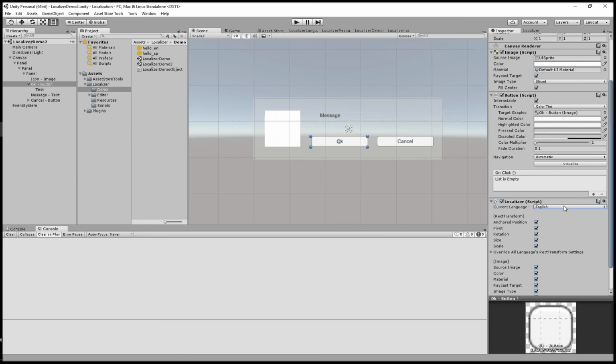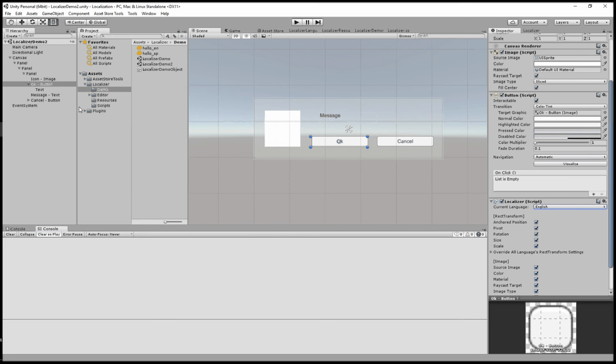As you can see now, there are no changes. We change language, and there are no changes, just because we just added it, and Localizer copies the data from the current situation and duplicates it for all languages.